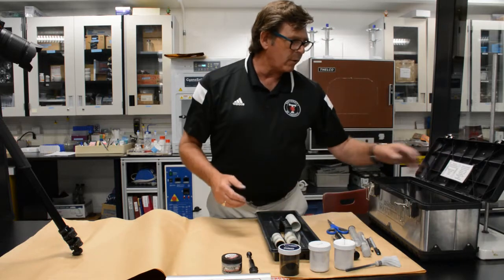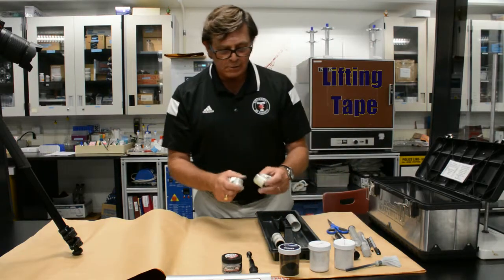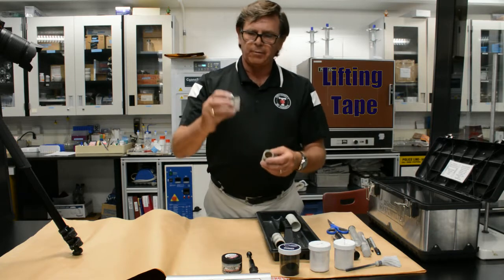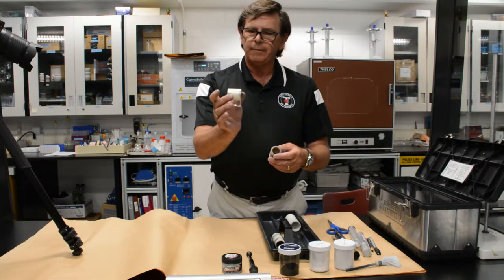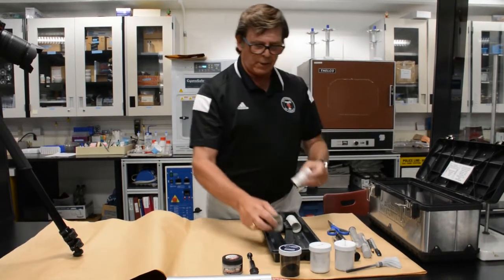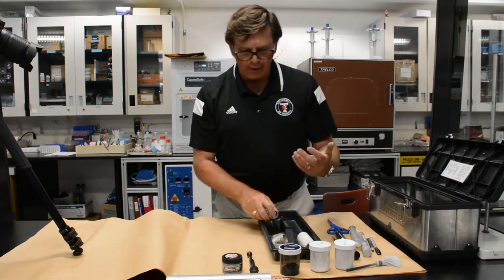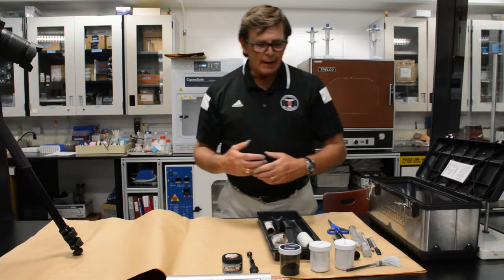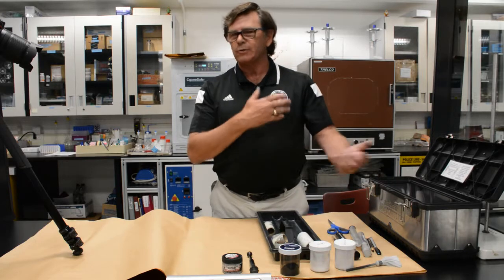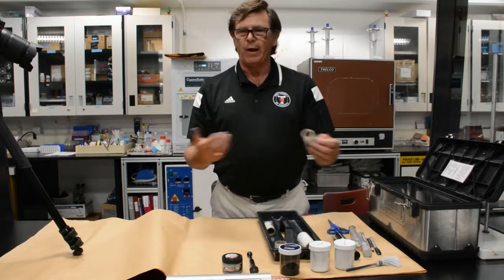So continuing on with our list here, now we have a variety of different lifting tapes, and they come in assorted sizes. These ones here, I believe, are 1.5 inches in diameter, and this appears to be about a 3-inch size roll of tape, and here's a 4-inch size. Now the tape is, again, a commercial product. Like many other forensic items, when it has the name forensics attached to it, it costs considerably more. It has an appearance similar to gift wrapping tape.